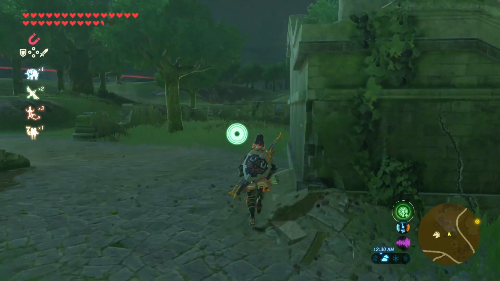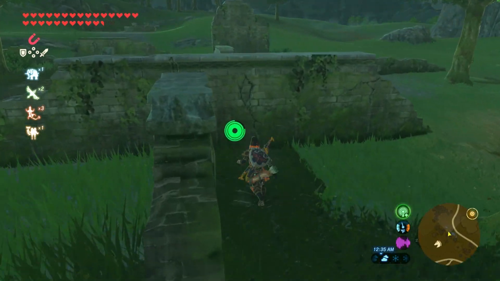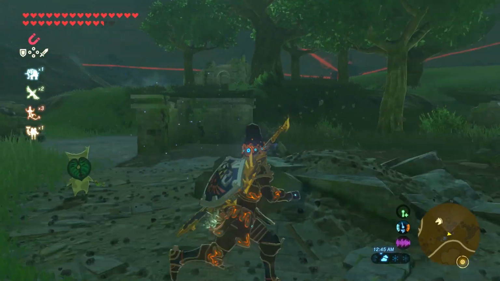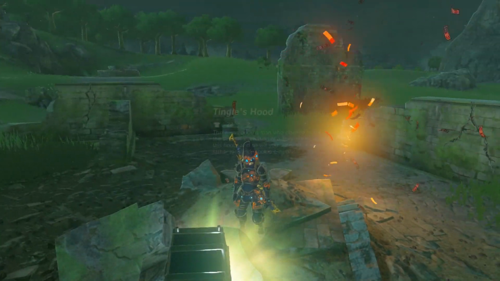Let me see what else is around here. Not this treasure chest. A treasure chest. Where is it? Oh, there's a treasure chest over here by a Korok seed, because it would be by the Korok seed. All right. Well, let's go ahead and open this one up. I'm not in the mood to get attacked by somebody.